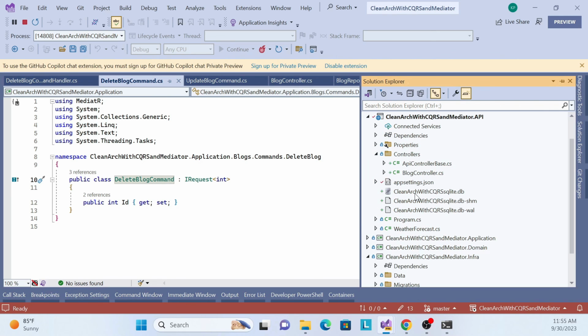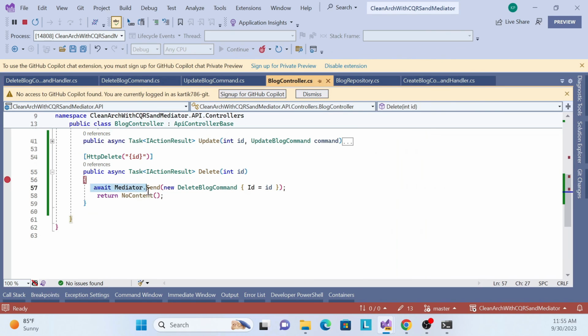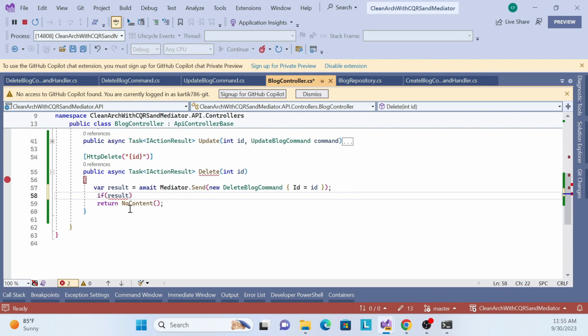There is no sense in putting logic here. Yes, we can do that: whatever the return type is, an id, we can get the result, and based on the result, if the result equals 0.